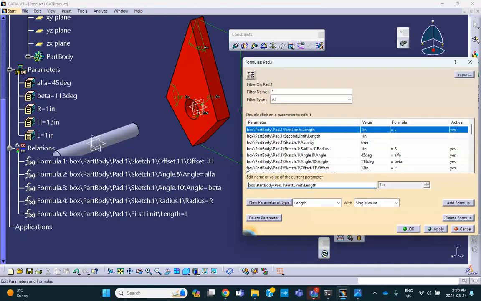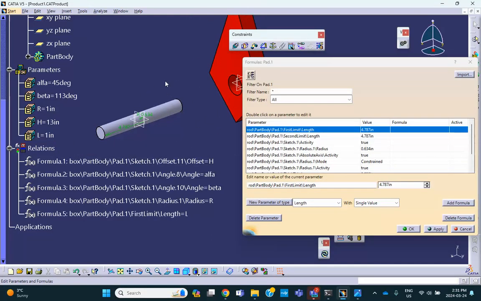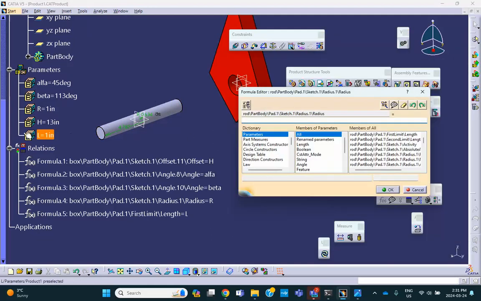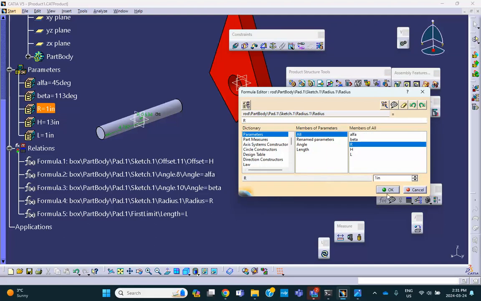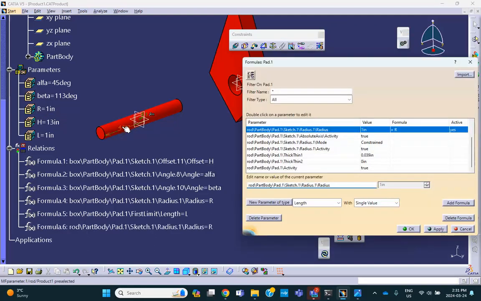Good. Now we go here. You select that. That is from the rod. Add the formula equal to R, and that length is L over 2. Okay, this is L over 2. This is L over 2.